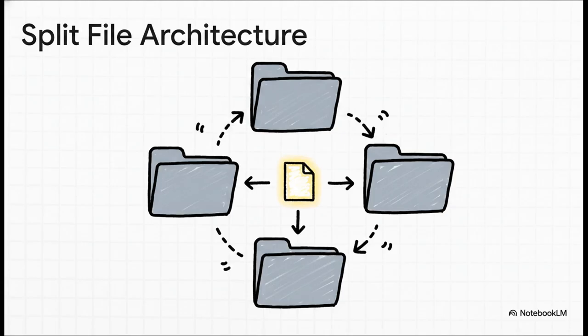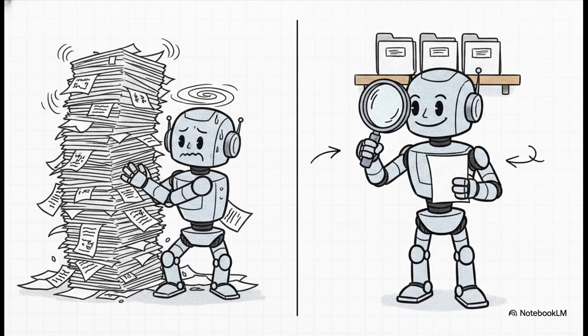We put the big picture boundaries in architecture.md. We log the why behind past choices in decisions.md. And crucially, we use a status.md file as our working memory, updating it at the end of every single session. The AI only grabs these extra files when it actually needs them. By keeping this context lean, the benefits are huge.